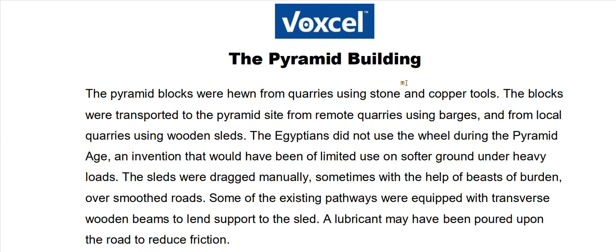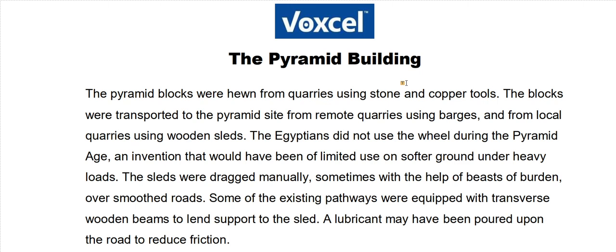From the title we can understand that this particular reading could be about how pyramids were built, who built the pyramids, when they were built, things like that. Maybe it is not about that, maybe it is something about the pyramids that I am not able to think of right now. But the benefit of this is that when we activate our mind like this, we activate the vocabulary regarding the topic. So when we read the synonyms or the paraphrasing of the questions, we can easily identify them without having to worry too much.